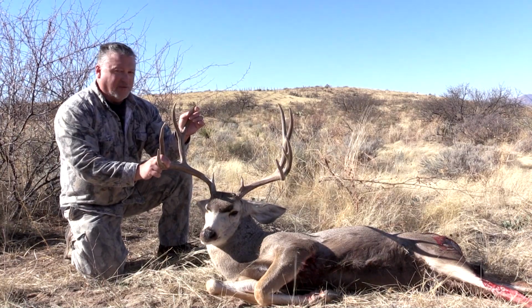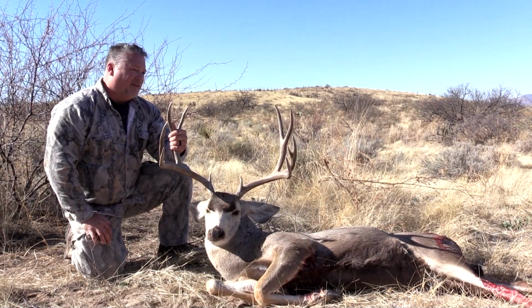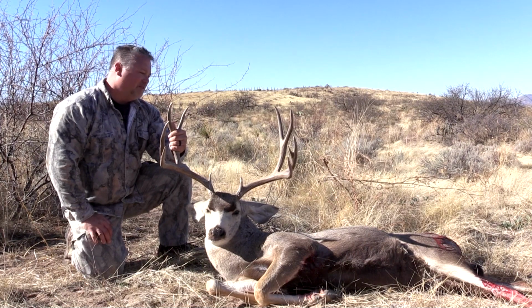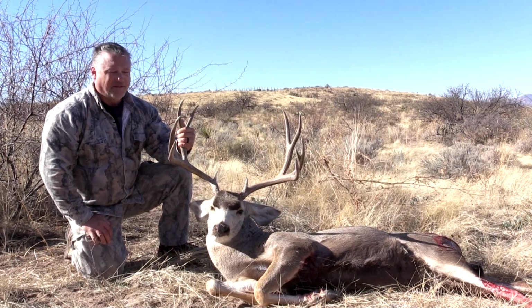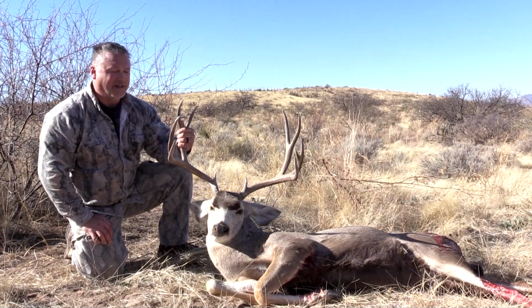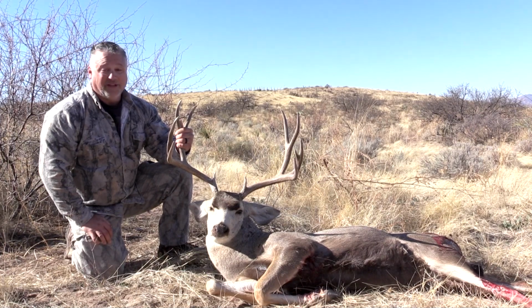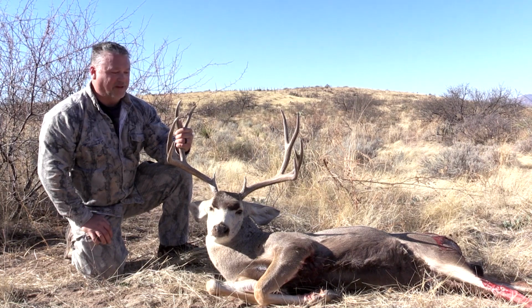So when we got down, they weren't exactly where we thought they were. We're creeping through the brush and spot a fawn, and Dave spots him standing there. So best I could do was hide behind a bush, and of course, thank goodness Erin was there too for his keen eyesight. But I just told him, I said, all I can do is stand up and shoot and hope it's on. And so we ended up getting him and harvesting him.